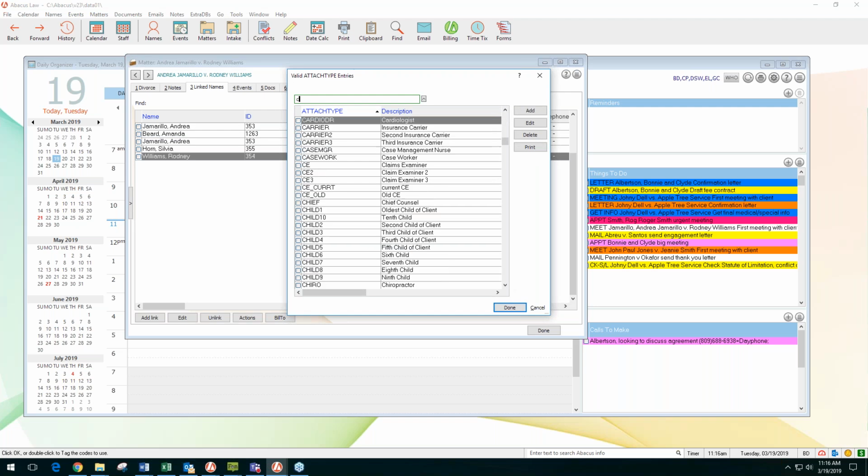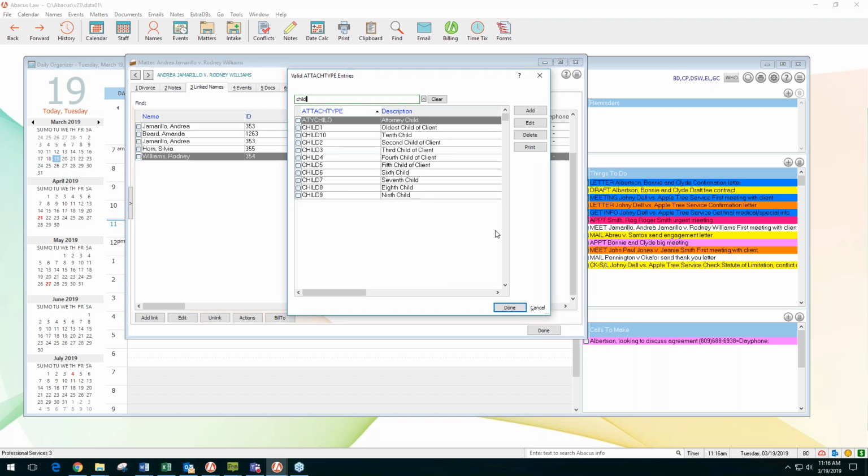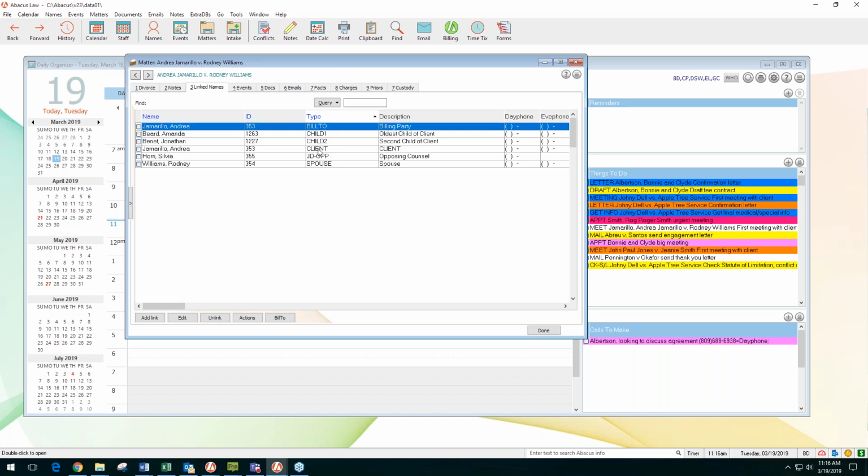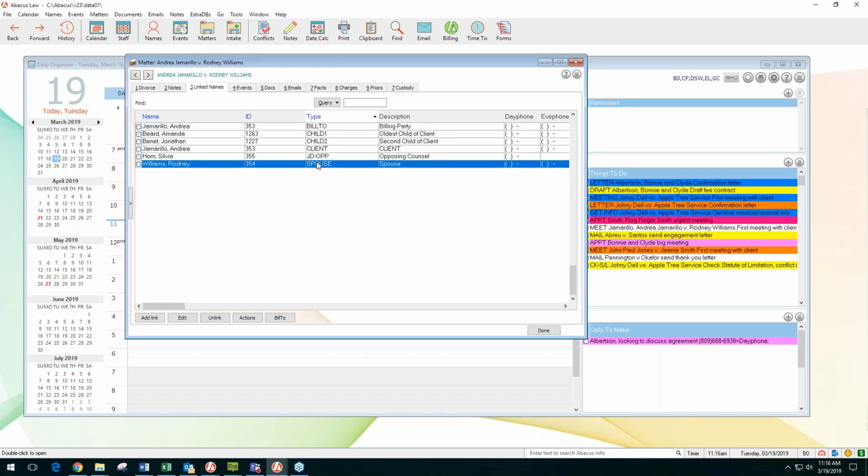So if I go in here and then I go, oh, this is my second child, I'm just making this up as an example, and I click on done, then you would then see, oh, first child, second child, along with everything else that came from my intake form. The idea behind the intake form is that it's going to facilitate and it's going to be more convenient for you to go through the intake form because it's a lot more efficient, as in not having to do this manually after the fact.